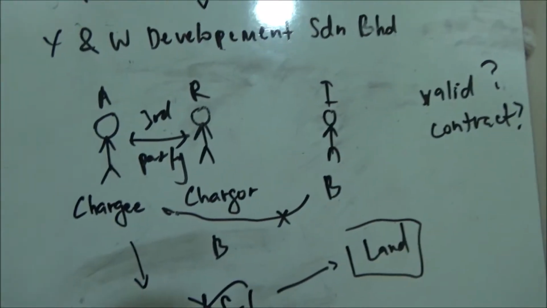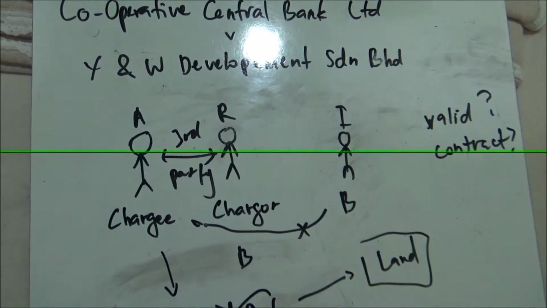So that's the fact of the case. I will talk about the judgment in this case. The appellate court decided that the registered charge shall not be treated as a contract, and any act must be according to the National Land Code regarding the charge matter. The court allowed the application made by the appellant for the order of sale of the land.